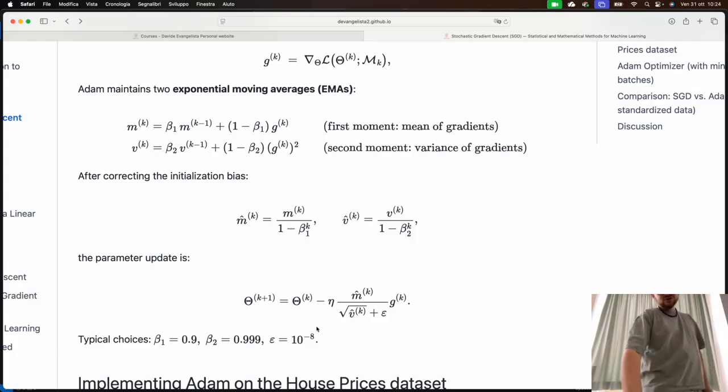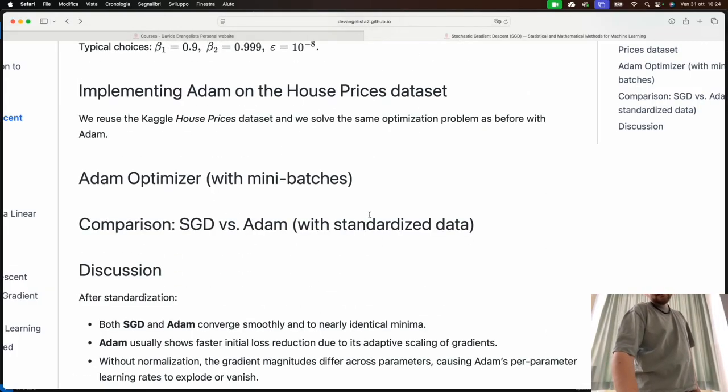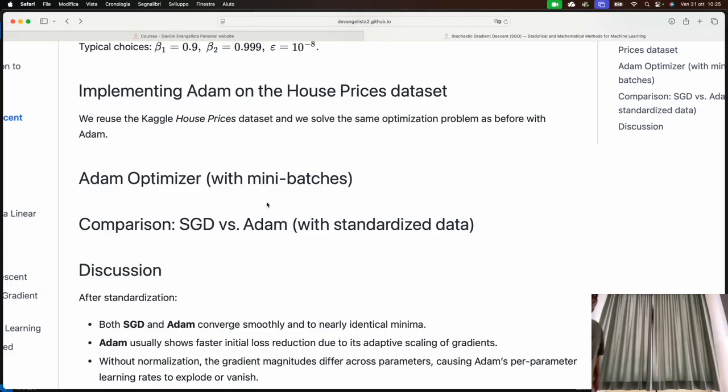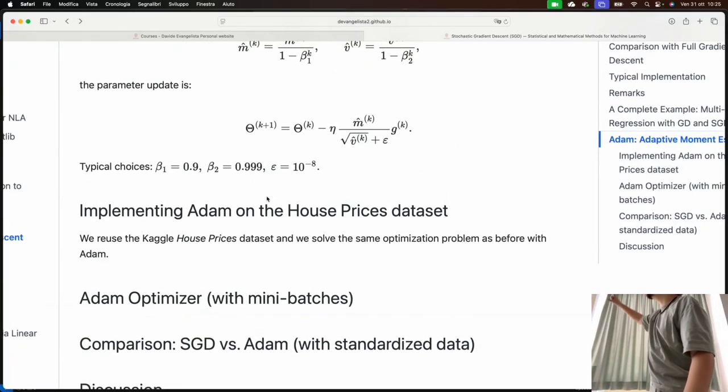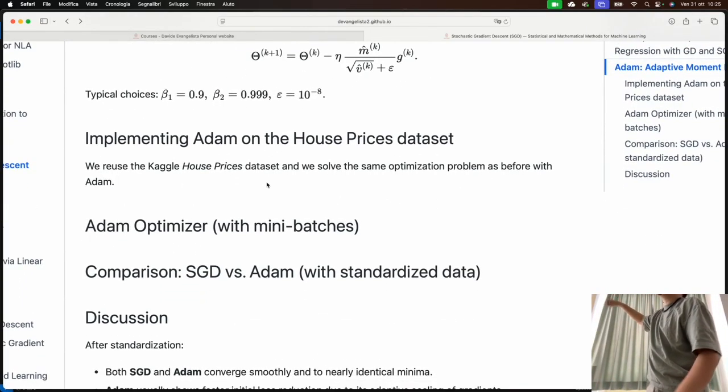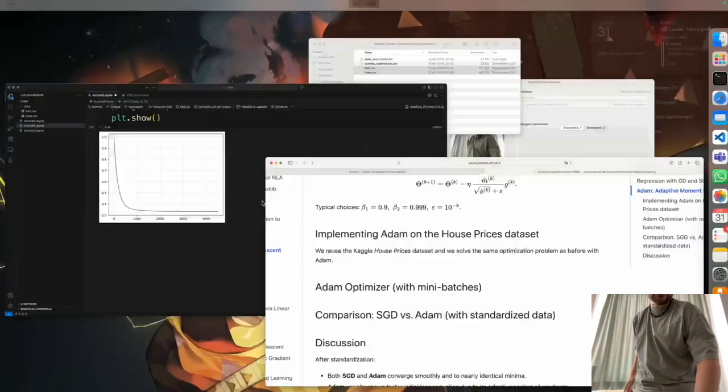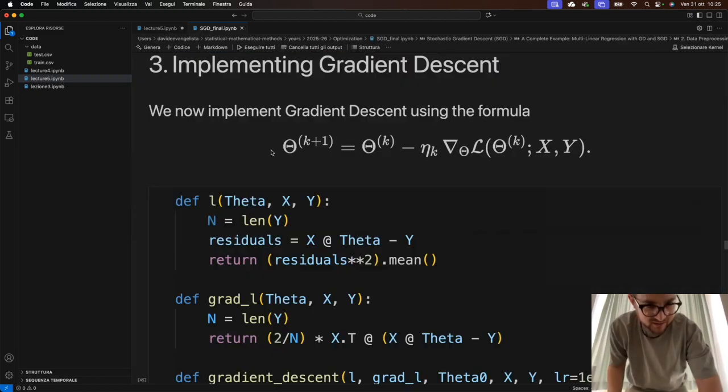Okay. So, when I was designing these slides, as you can see, there is a missing spot here. That's because I wanted you to implement it on your own. I decided now that I don't want you to implement it on your own, so I will give you the code because it would take too much time. If you see some missing block on my website, it's because I will update my website with the code after the class. I already have the final solution for this, which is here.